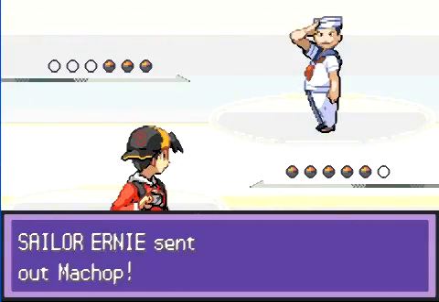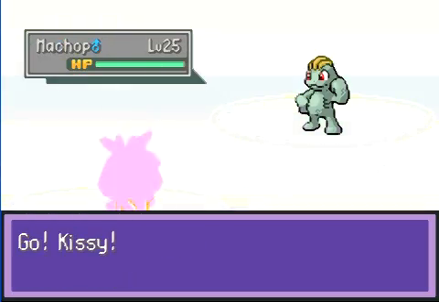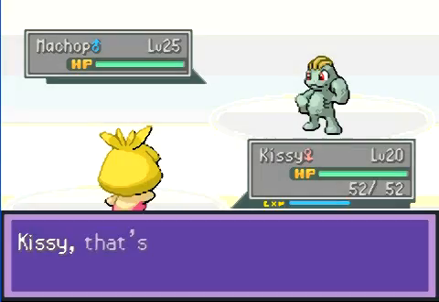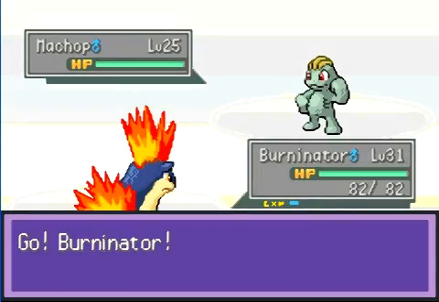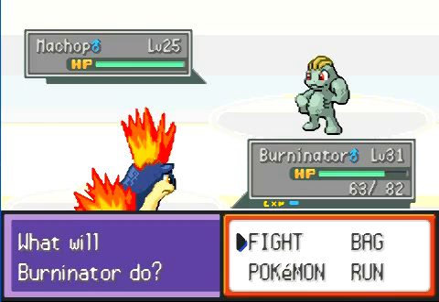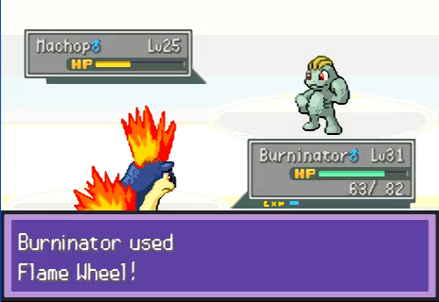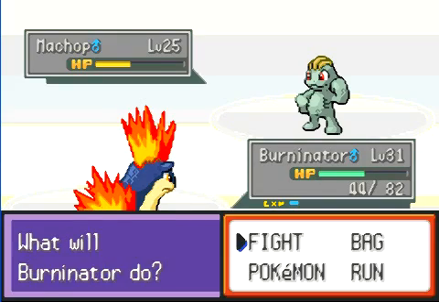I'll have to remember to go get it after I'm done climbing to the top. So here's a Machop, and I don't have a Psychic move currently on Kissy, I realize. I haven't learned Confusion yet, which I believe is going to be the move I'm going to learn first. It seems to be the basic Psychic-type attack. I'm just going to kill this Machop with a Flame Wheel, because it's a stabbed attack. That'll be a 2-hit KO.